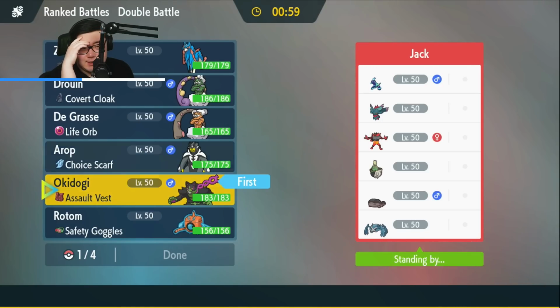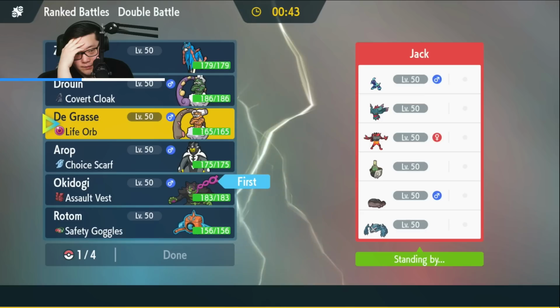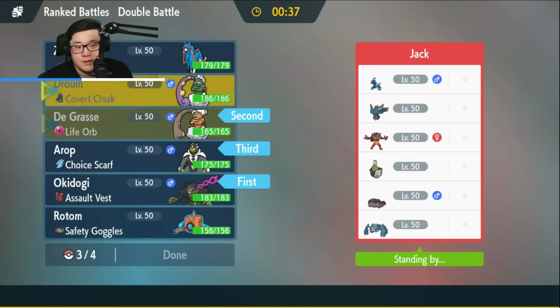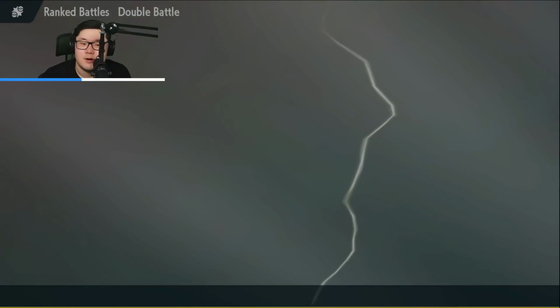Can I beat Clodsire if I don't bring Lando? I think I always bring Lando, because I don't think I can actually beat Clodsire without it. Yeah, because it was my team. If it's Water Absorb specifically, I guess. What am I leading? Okidogi and Lando is an okay lead. I think I'll lead it. Urshifu in the back and Zacian, because I don't think I need Tornadus Taunt for anything.